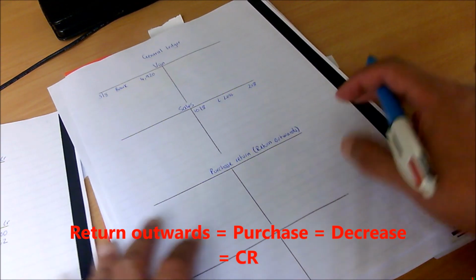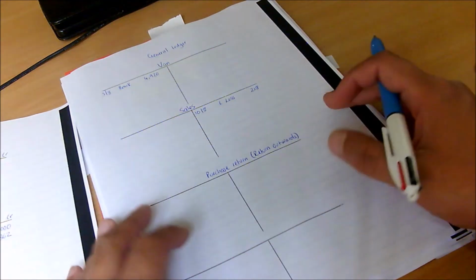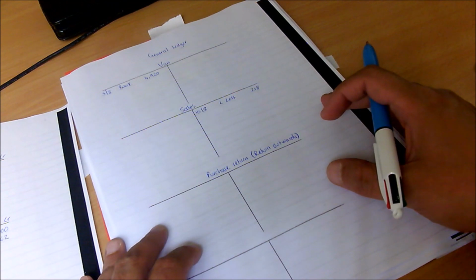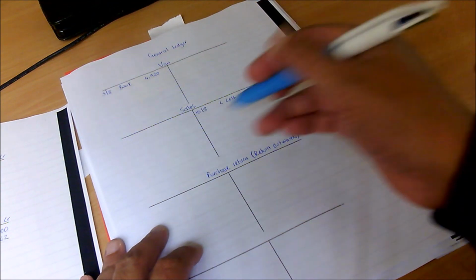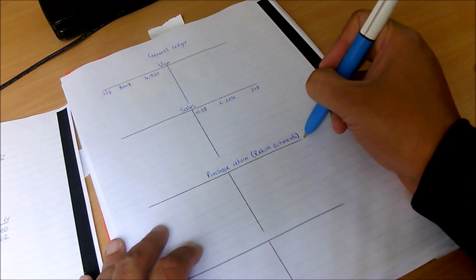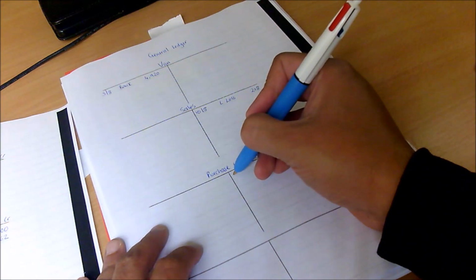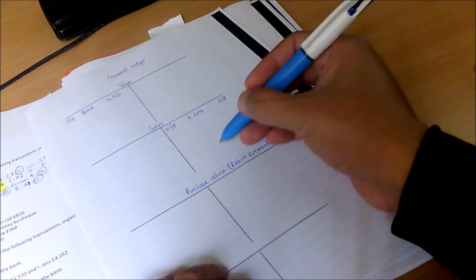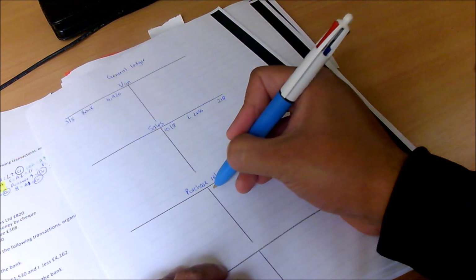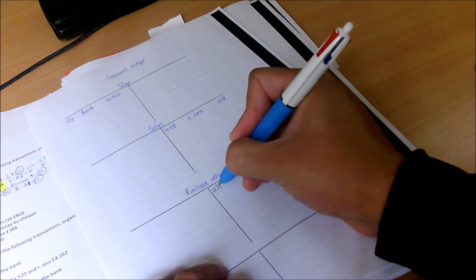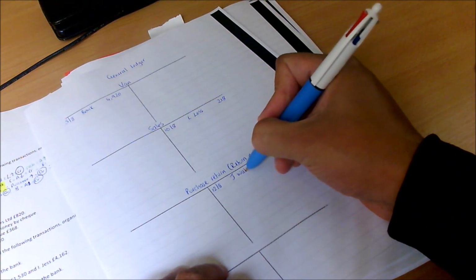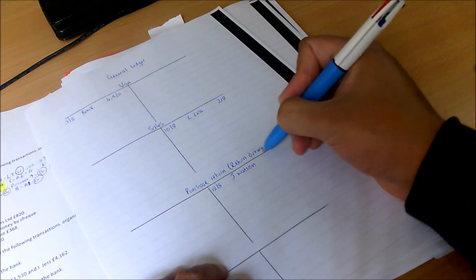Another name for this is also called a return outwards. So, and this is purchase. This comes under actual purchases in PEARLS. It actually comes as a decrease in purchases. So if you decrease purchases, it's going to go on the credit side. So again, you put the date, which is the 12th of August. Okay, the corresponding account is J. Watson. The amount is £42.